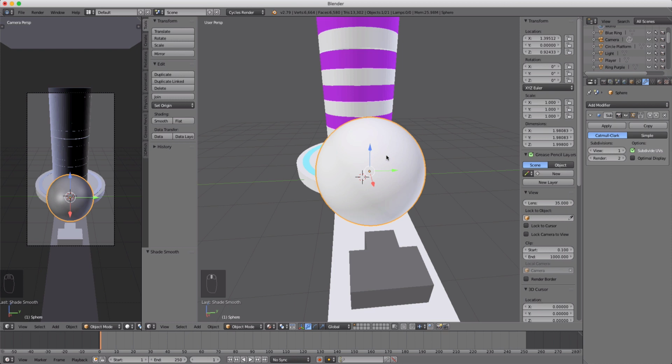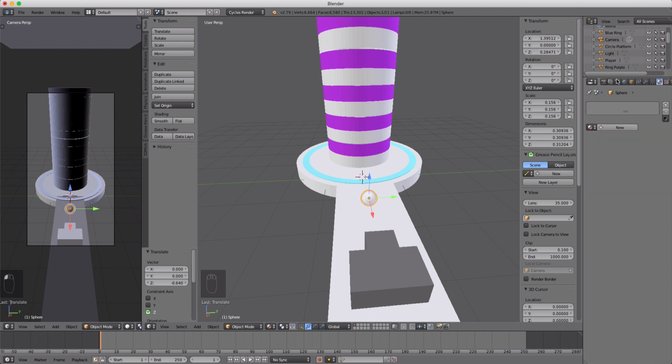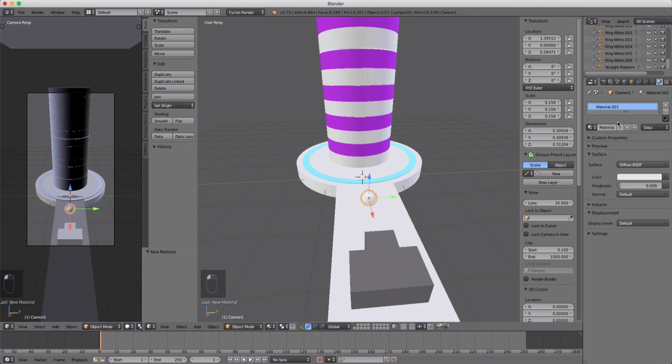And we want to scale this down. So S, make him right there. See how he looks. And let's add a material to him. So material tab. Before we do that, let's name him Cannon 1. And new material, Cannonball.